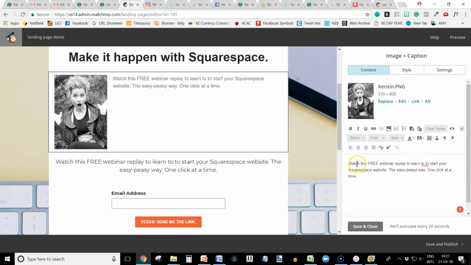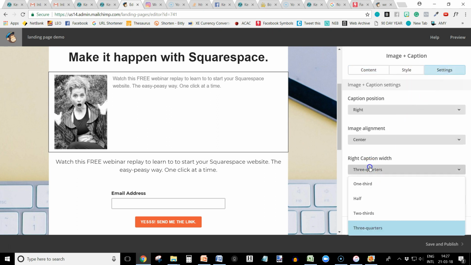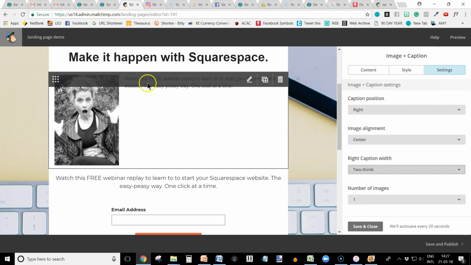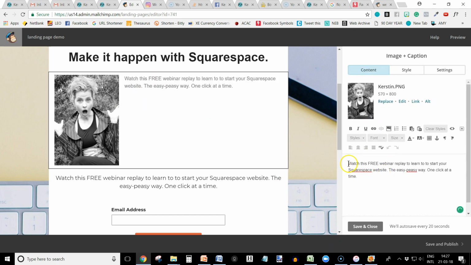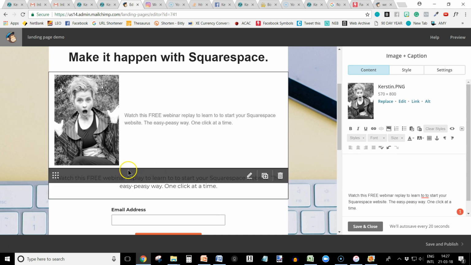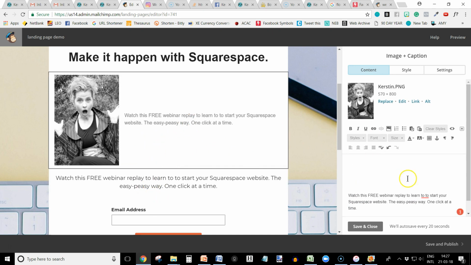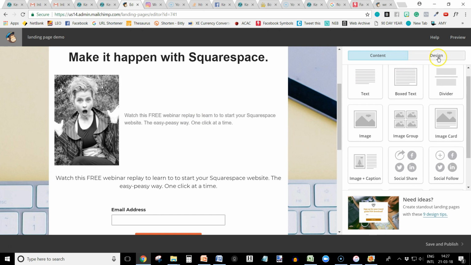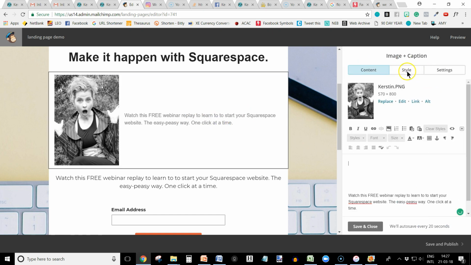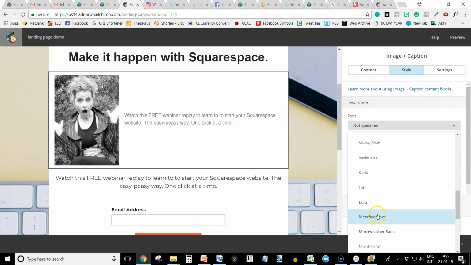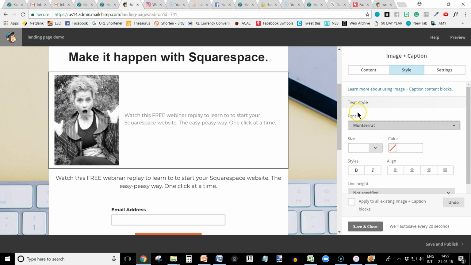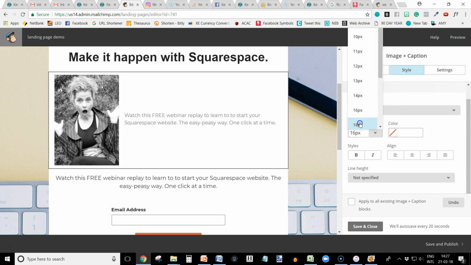And do your text, whichever text you want to add there. So I might do it as in 2/3. And you could also, again, click Save and Close, put it down a little bit. Obviously, I just wanted to show you what it looks like. And I would also like to design this one here and do it in the same type, Montserrat, and make it bigger, and that way it fits into the page a bit more.